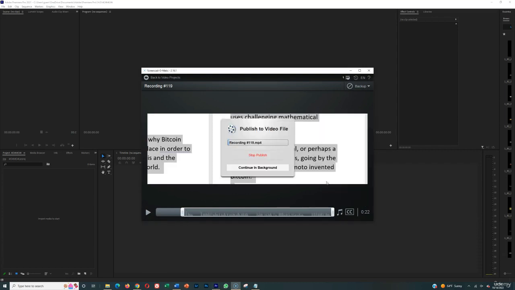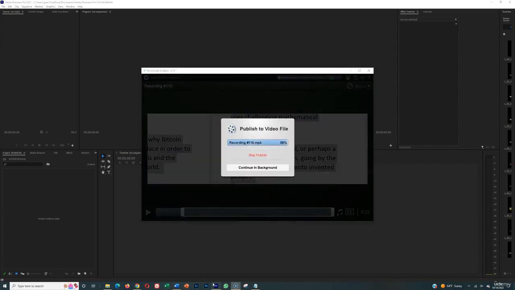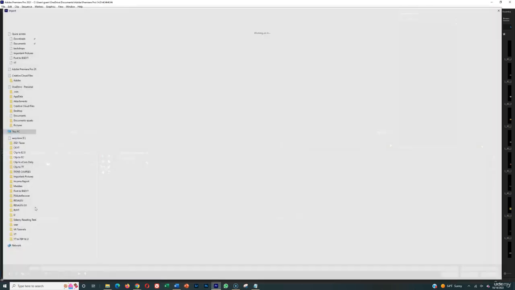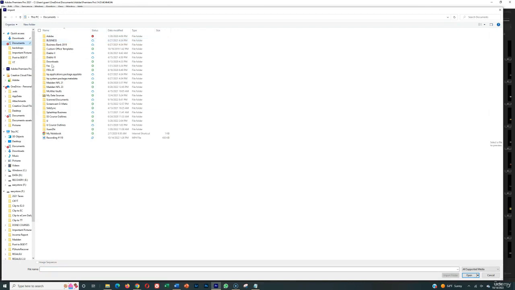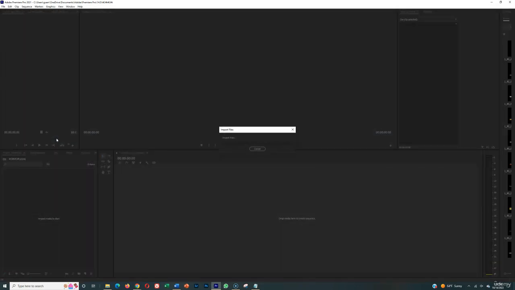Another easy way to do that is you could just take the entire thing into a program, like I said before, like one of those editing programs. There's a number of free ones online, or you can use Adobe Premiere Pro like I do, Final Cut Pro, iMovie, Shotcut is free. And then you just want to basically take that file in. This is exactly what I do.